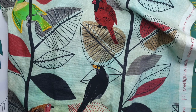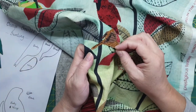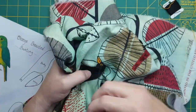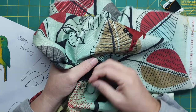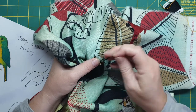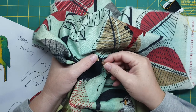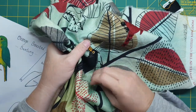And the feet are similar to all the other feet that we've done, all the little feet that you just stem stitch. So I won't worry about showing you how to do that, but the head seems like there's not enough. So what we're going to do, like I did with the starling, is add a little more just to make it look like the head is not so flat. Which is what you can do. There we go.